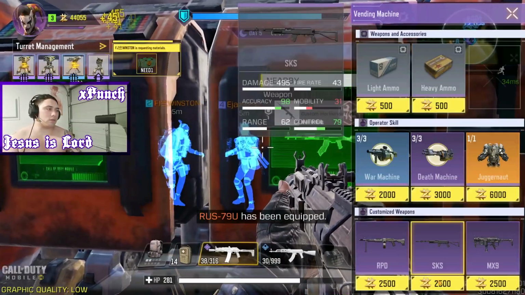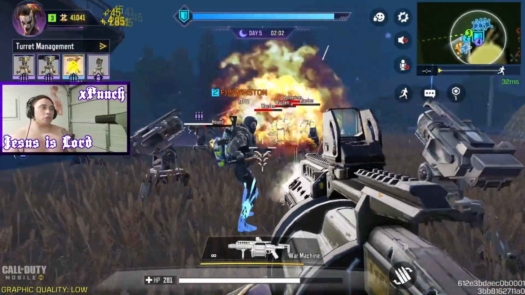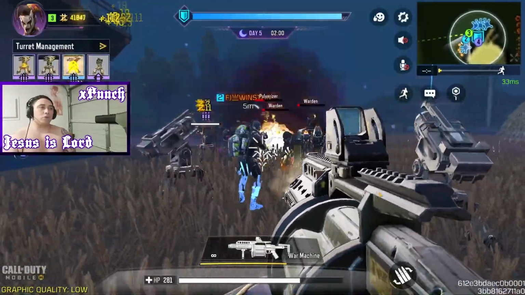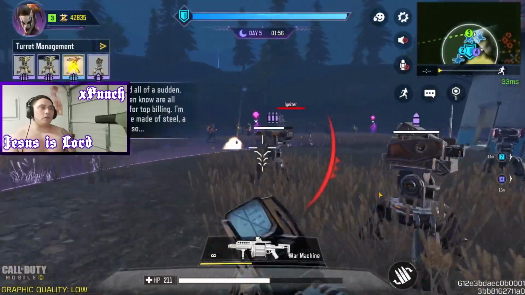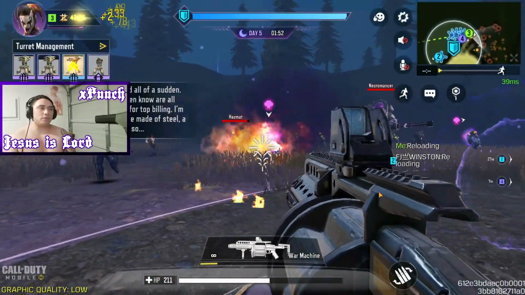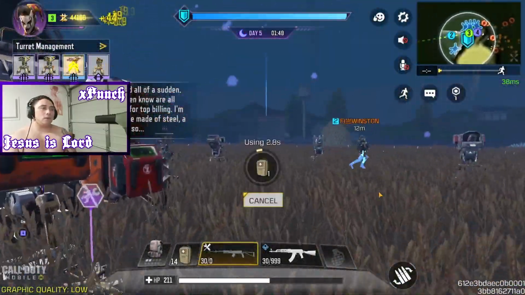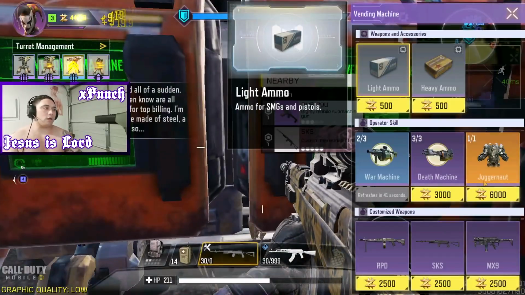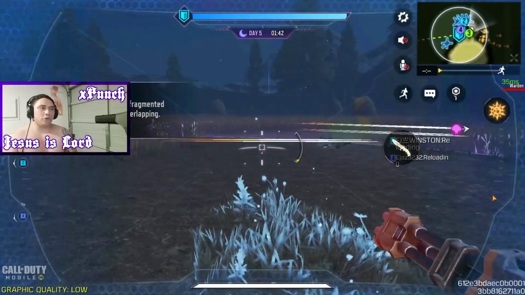Give me another SKS. And then I'll get a war machine. And just boom. Just bombing dudes, bomb them out like that. But you can actually shoot yourself a lot, like heaps of times, and take a lot of damage. So yeah, that's fun. I'll get a juggernaut right here. And I'll focus the necromancers.